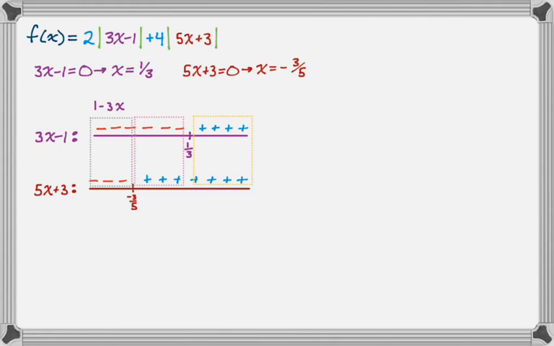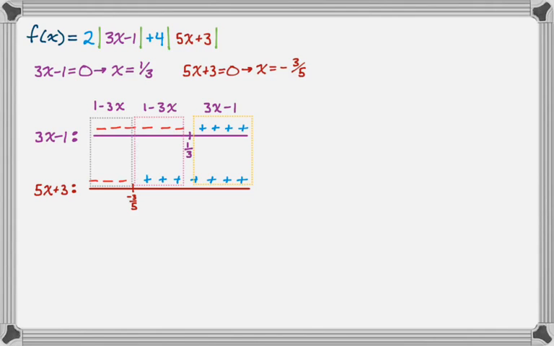Where 3x minus 1 is negative, I have to use the opposite of 3x minus 1 for the absolute value of 3x minus 1. So that's why I filled that in there. It's going to be the same here. But then we switch over and we have positives, so for the absolute value of a positive we just drop the absolute value, so it's going to be 3x minus 1.